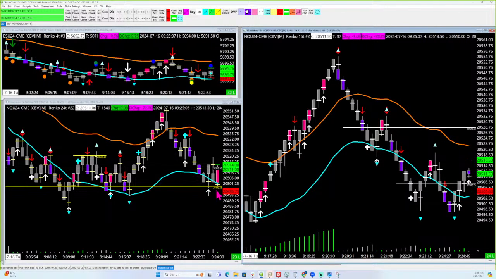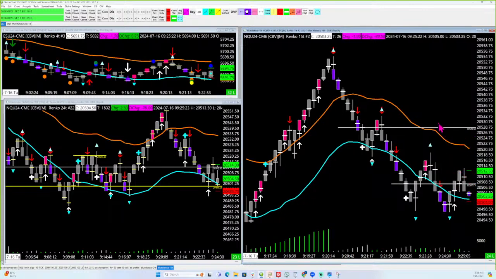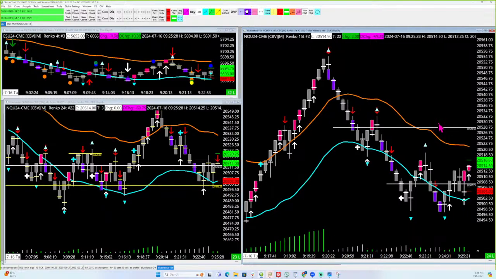Point of control has to get above, and then I'll look for a backside test of this guy. Since it's going to be the 18, I'm going to limit down like a 10 with a 15-point stop. So 10 with an 05. But I've got to get the point of control above over here. No dice. It's going to be a 1650, so again, I'm going to try from 1650 for a backside test at 10, if that develops, and then a 15-point stop.